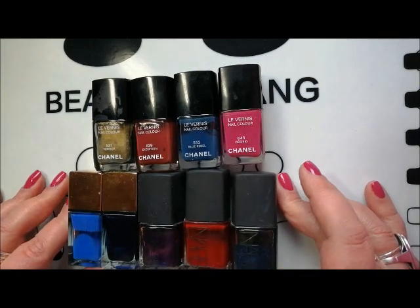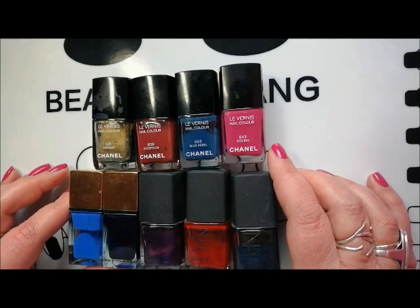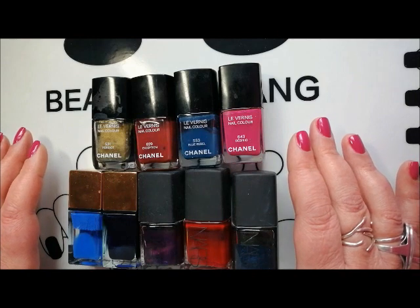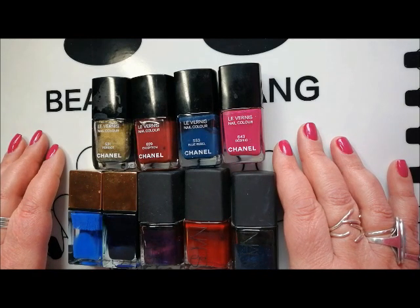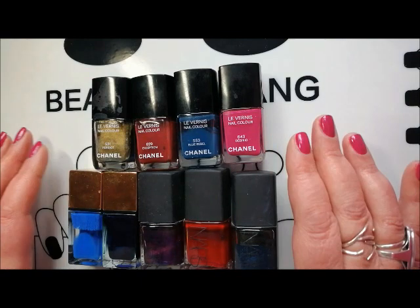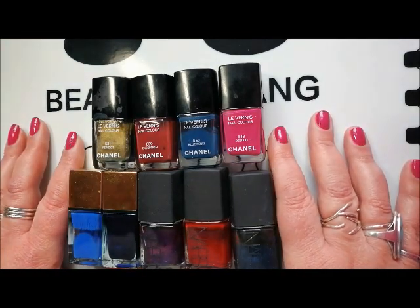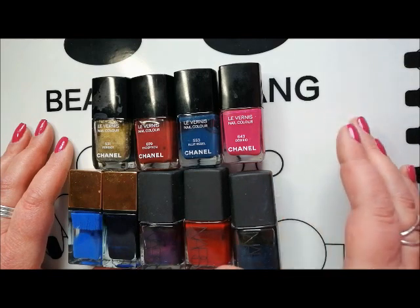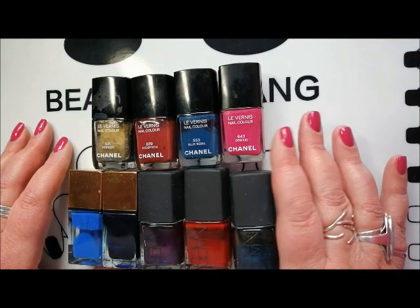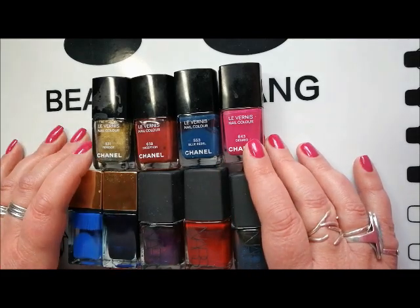Looking first at what I consider high-end, I've got four Chanel polishes, two Yves Saint Laurent polishes, and three NARS polishes. These are polishes that tend to retail around the £15-20 mark, which is probably about $20-$25 US — so yeah, expensive nail polishes. I tend to buy them at airports when I'm on holiday, coming back through duty-free. I might pick up a polish or two. Birthdays, special occasions — I've bought high-end polishes before, and a couple of them have been sent to me by Amanda.